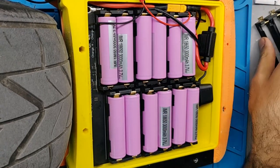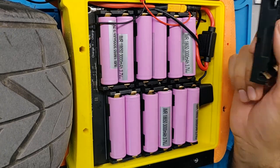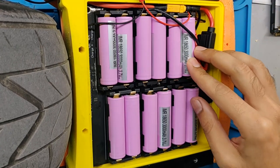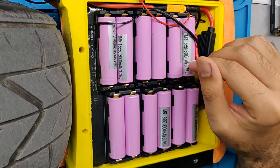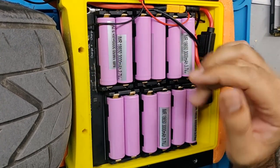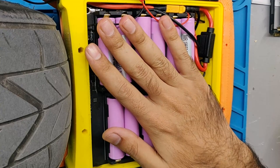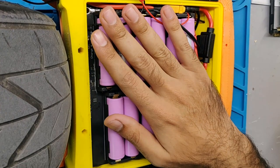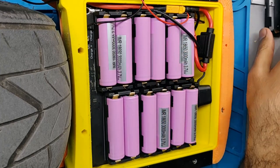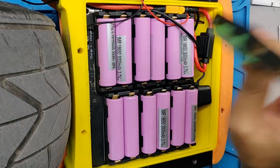Some other issues I considered were vibrations — putting cells in a holder and vibrating them at 20 km/h isn't ideal. If one cell popped out, you'd get an instant nosedive and the cell could short with another. To eliminate that, the box is sized to fit snugly so cells can't vibrate around. The foot plate presses down from the top and the bottom also presses the cells. Even with vibration, these cell holders hold the cells very nicely — I'm very happy with them.